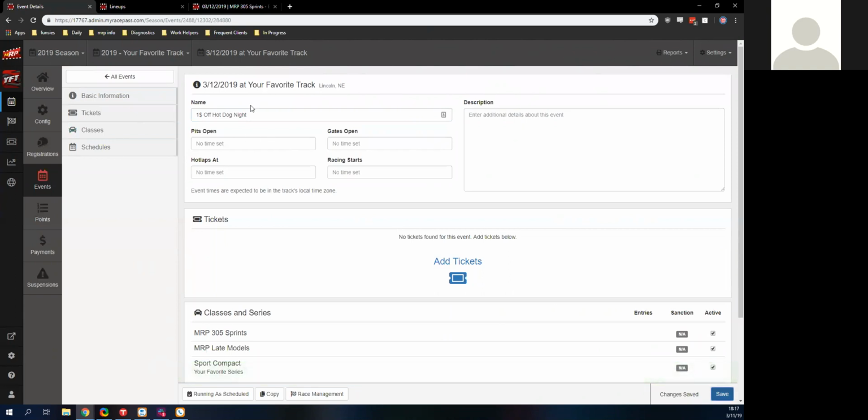Again, all that shares out. And be sure to tell your fans about the MyRacePass app too. It can keep track of the lineups, the results, points, and if you're using live timing, your fans can have that live timing data right from the palm of their hands. It's free for them for the results, the lineups, the points, all that, exactly free. And again, you're going to be using it for a lot of that as well.